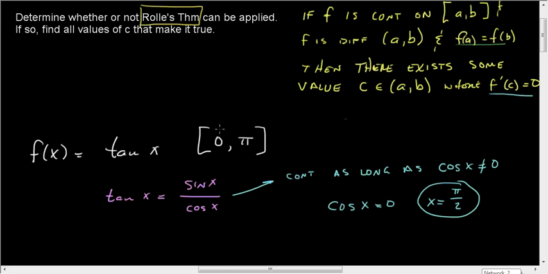The question is, does our interval include π over 2? So, is π/2 an element of [0, π]? Yes, it is. And so, it fails in this first one.